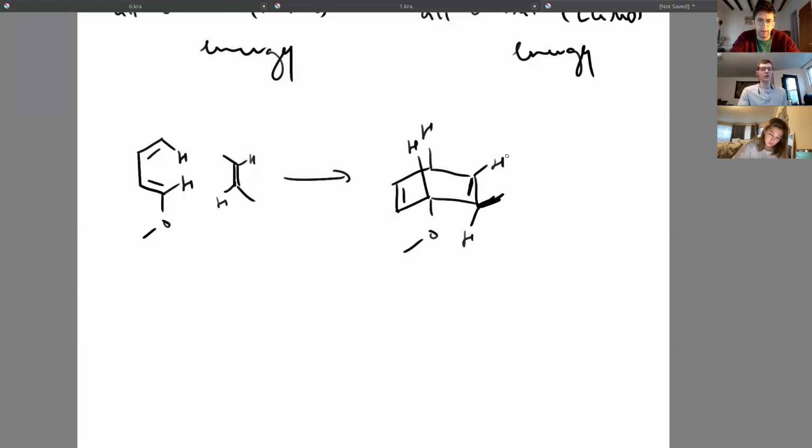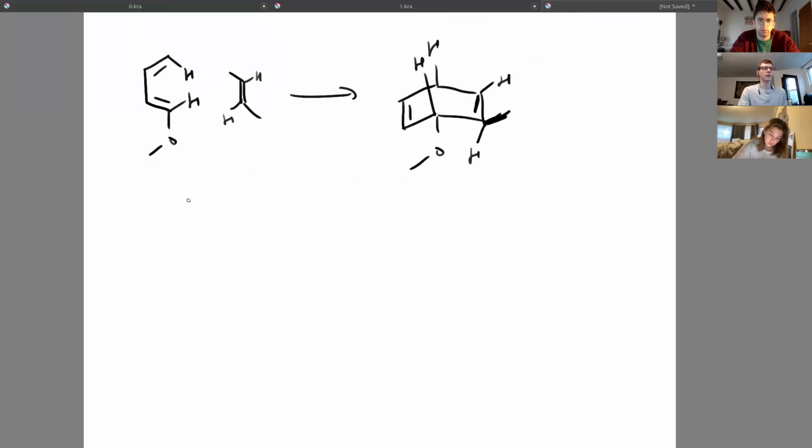And how's that not exo? Because the carbon is going against. Yeah, exactly. One of those carbons is exo, the other one is endo. But we can't rotate around that double bond, right? We're stuck like that. So this is the best we got. Oh, but that's where the two products thing comes in, where we flip it. Exactly. Or we flip this, and then we do the same thing over again.